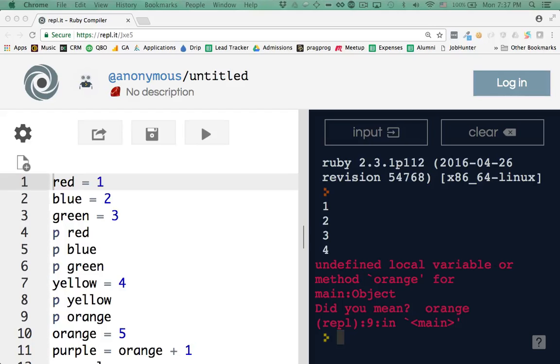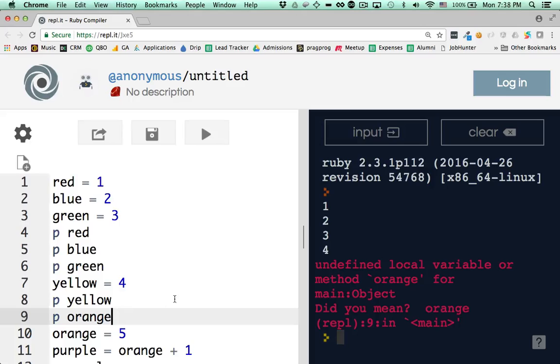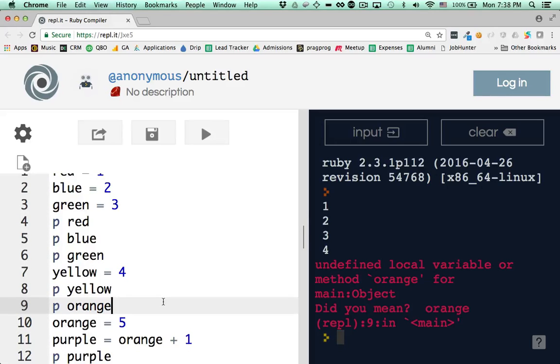Okay, can someone walk me through this? What line do we have an error on? Line 9. Okay. It says undefined local variable or method orange. What does that mean? Because we haven't told the computer what the variable orange stands for. Well, we have. It's on line 10. Right.